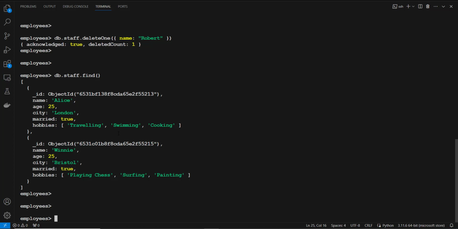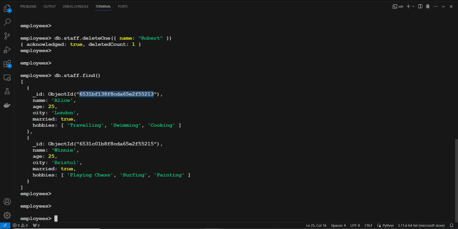All right, so before we move forward, I would like to point out something. When you're using delete, it's best to remove a record using the ID value or the object ID value, which is here. So instead of specifying the name, the best way is to specify the object ID.